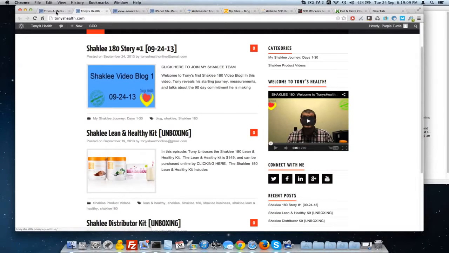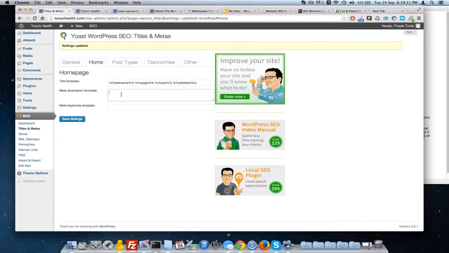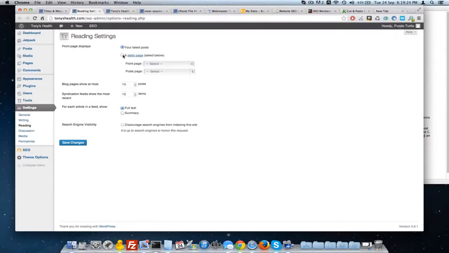So it's just posting the blogs. But if you've put it in your settings to have a specific page as your home page, you get that in the settings, and then I think it's in reading. Let me just double check this. In the reading area, yeah. So you can assign a static page to your home page. He's only got it here on his latest posts.